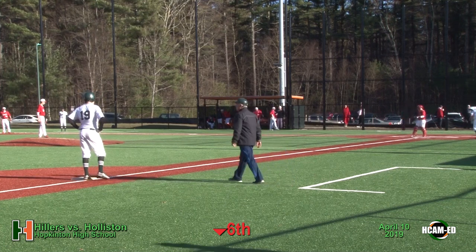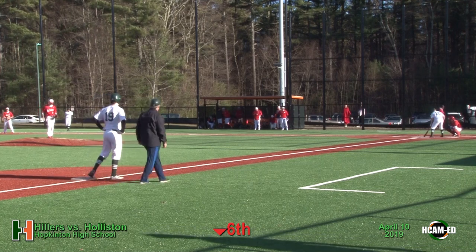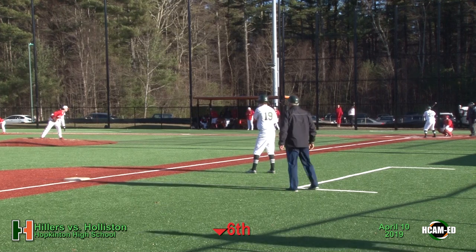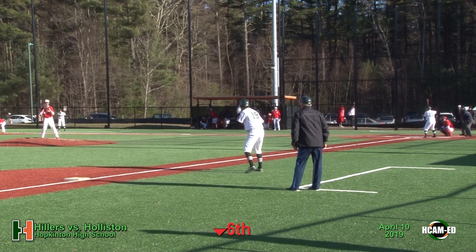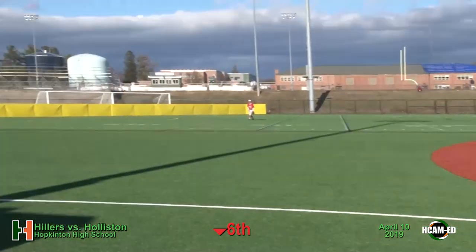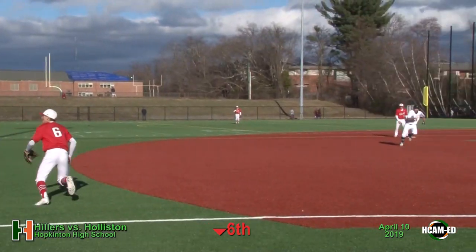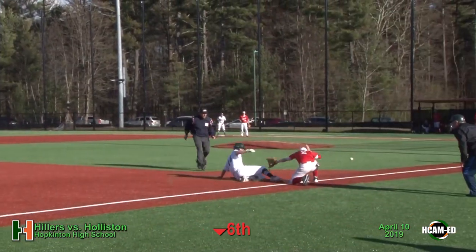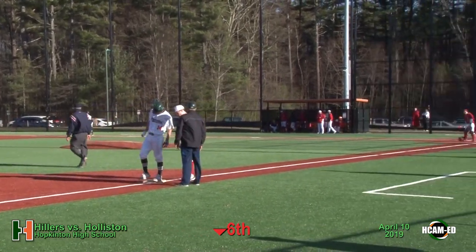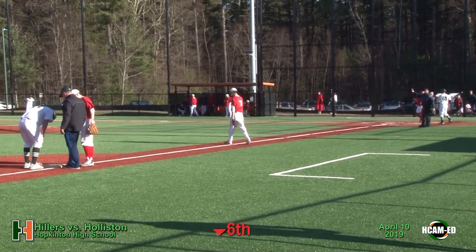Jack Breslin, or actually looks like we're going to have a different hitter here for the Hillers. Stepping in there, looks like Robbie Pagliuca. Yeah, Bob Pagliuca. Fan favorite. He'll get a piece of this one over to left field, and that gets down for a base hit. One run is in to score, and the lead runner behind him heading to third. He's safe as the ball will end up over in the foul territory on the third base side. It's an RBI base hit for Bobby Pagliuca.